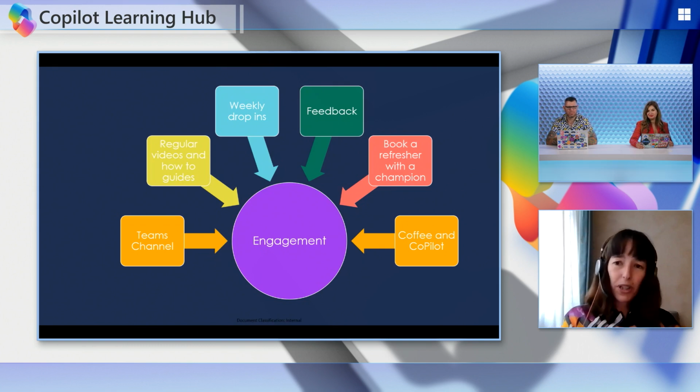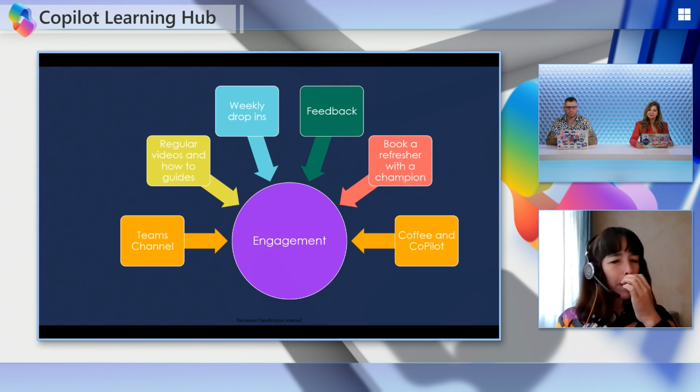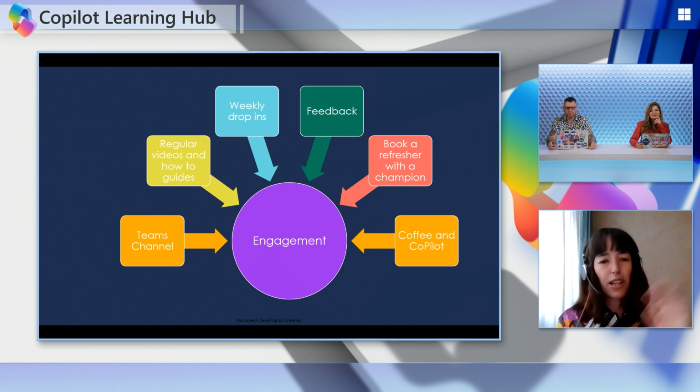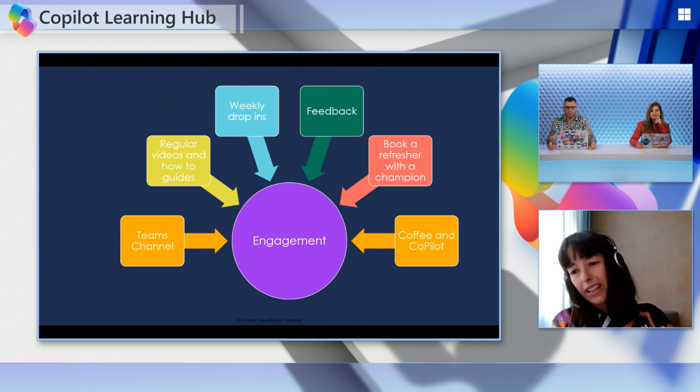We had book a refresher with a champion. Now this ties into the time thing. Quite often people started off with a Copilot license with all the best intentions, and then they were like, I just don't have the time. I'm on this project for like a month now, and I can't put the time aside for it. Then they'd come back, there'd be a little dip in their work, and they'd be like, right, I'll get on with this Copilot. But they didn't really have fresh memory from the demos and the drop-ins and stuff. So they were able to book something in with a champion just to go back through it again.